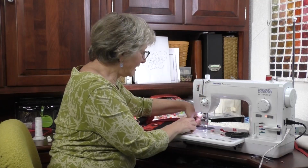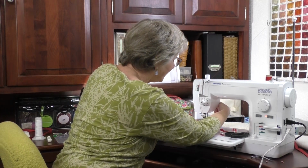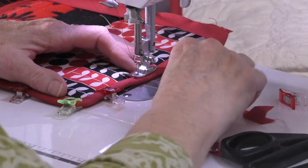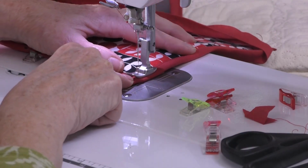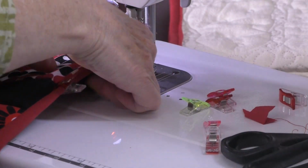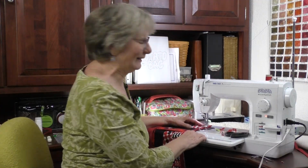I use matching thread. Now you can stitch in the ditch, or what I do, because this is kind of thick, right, and I'm not sure I'm going to catch that back edge, I'm going to stitch in from the top edge about 1/8 of an inch. Get to my corner and pivot. Let's see how I did.